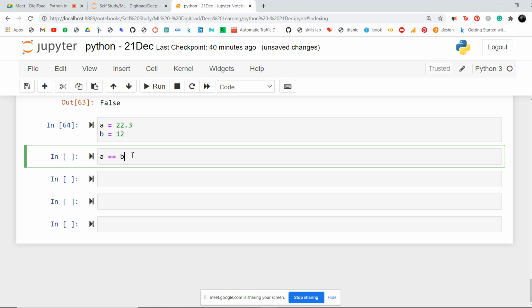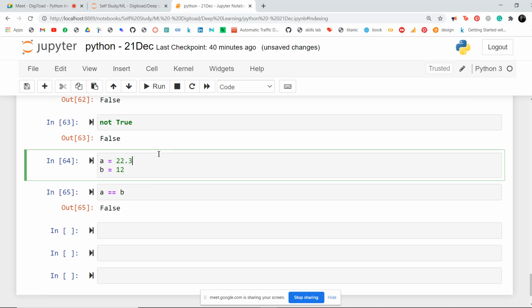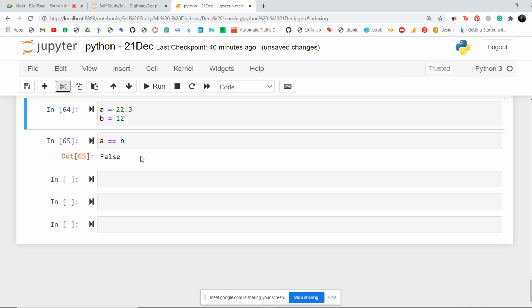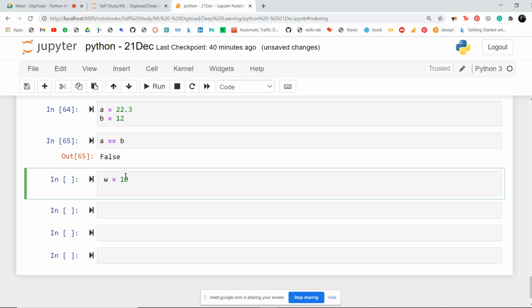So be careful when you're using the equal sign. Let me show you what I was trying to say. For example, let me delete this. Say you have W is 10 and Y is 20.